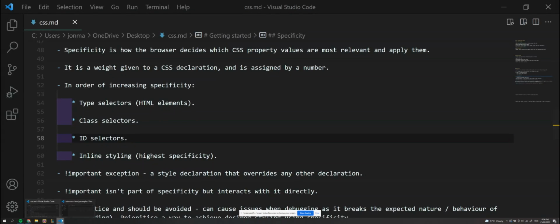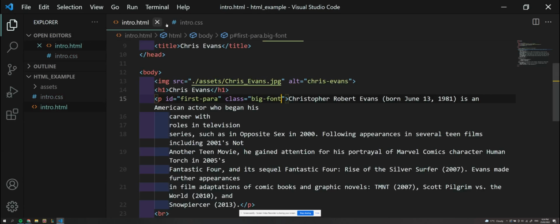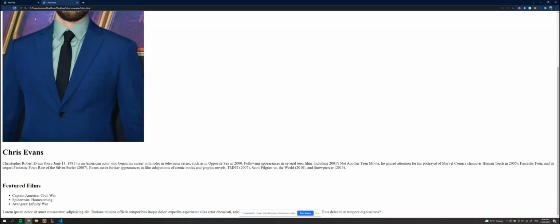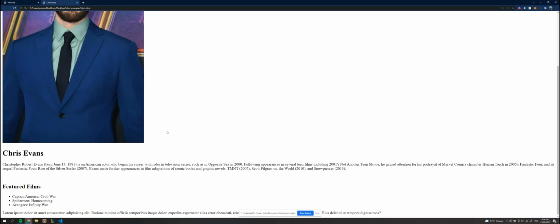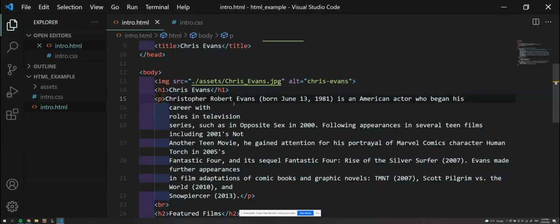All right, let's move back to our CSS and HTML. So I've removed all the prior CSS, and I'll remove this class and ID. All right, in the browser, as you can see, there's no more styling applied to our Chris Evans profile page.